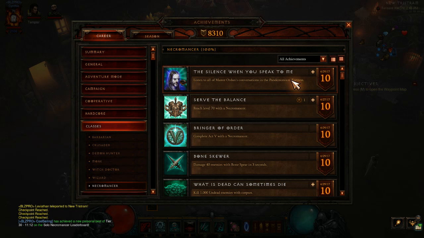So the first here, Silence When You Speak to Me. This is an Act 5 campaign specific achievement. You just have to go into Act 5 in the Pandemonium Fortress, both level, I believe, 1 and 2, or 2 and 3. Pretty much wherever you see the Master Necromancer, you speak to them and go through all the different conversations. There are 2 instances where you must talk to the Master Necromancer, and there will be a few conversations to be had both those times. Then you can check that one off. It's a very easy one to do once you get there.